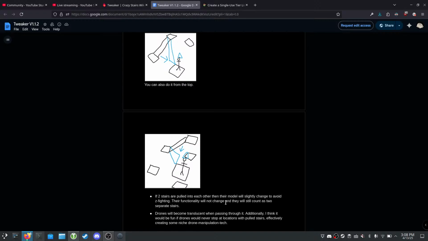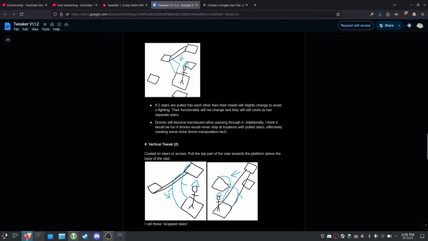Drones will become translucent when passing through it. Additionally, I think it would be fun if drones would never stop at locations with pooled stairs, effectively creating some niche drone manipulation tech. Dude, there should be a class where the whole thing is drones. I have no idea how you would do that. I have no idea if it would work at all. I just think it'd be really interesting.